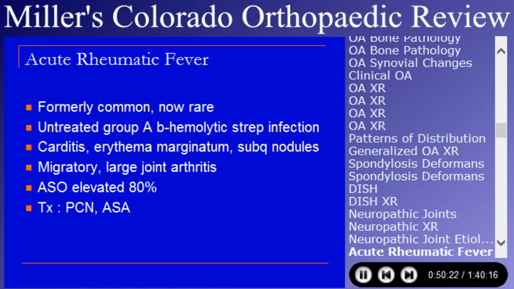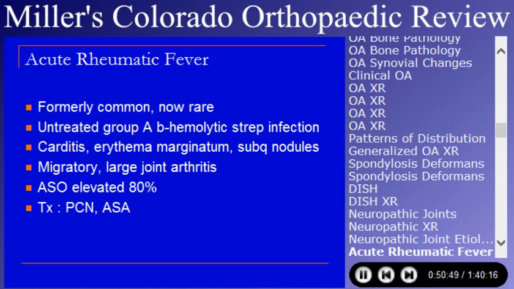Now you see a valve on the schedule and you kind of go, wow. And most of that was from people who'd had rheumatic fever. It used to be a big, big, big entity. It's due to an untreated strep infection. Carditis was the worst of the clinical manifestations. It presented with a skin rash and with subcutaneous nodules and a migratory large joint arthritis.